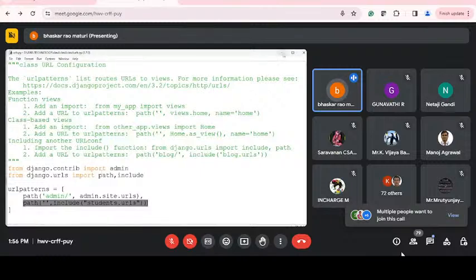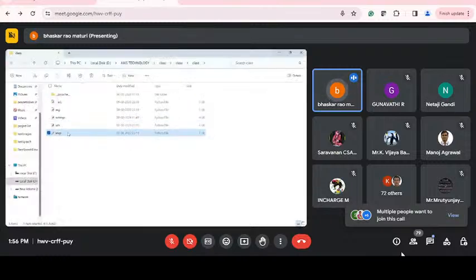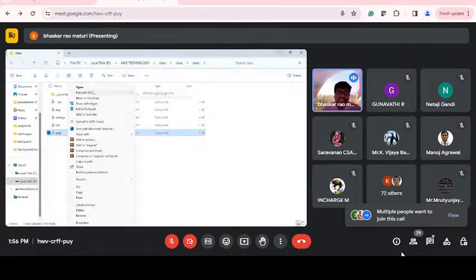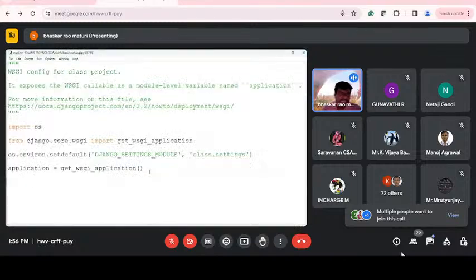After completing this, we have to move to WSGI. This is a support file for the application. Nothing will be inside, just this empty file, but it gives the Django models, the settings, and which apps you have added into the Django framework. This application information is given by this file. It stands for Web Server Gateway Interface, WSGI.